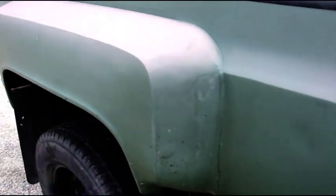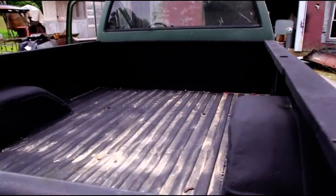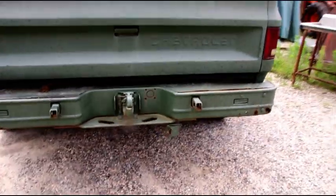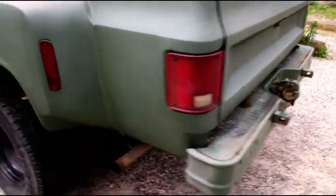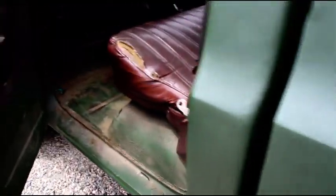And it's in remarkable shape. It's got good tires and brakes. Sheet metal is in good shape. They have some Line-X in the bed. Tailgate is really super nice for a Northeast truck. Rockers and floors are super solid.